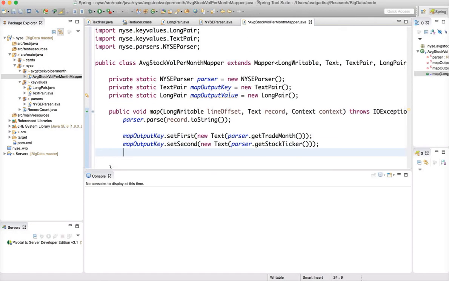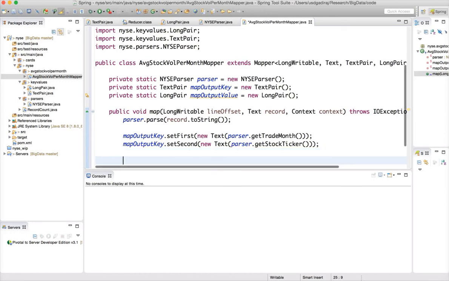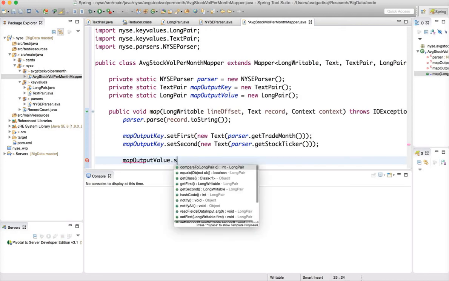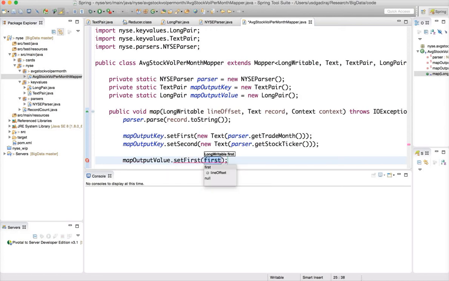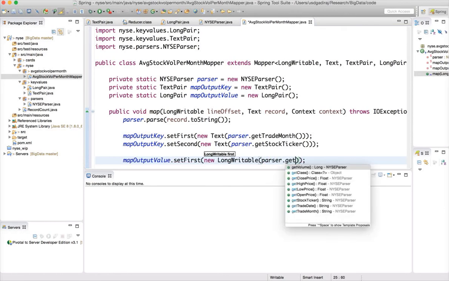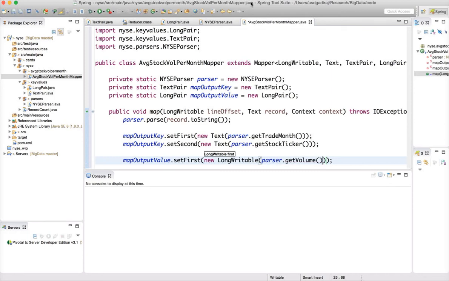Now we have to set the map output value. Map output value set first. It should be long writable, and I want to set parser dot get volume, which is of type long, so I am converting it into long writable here.